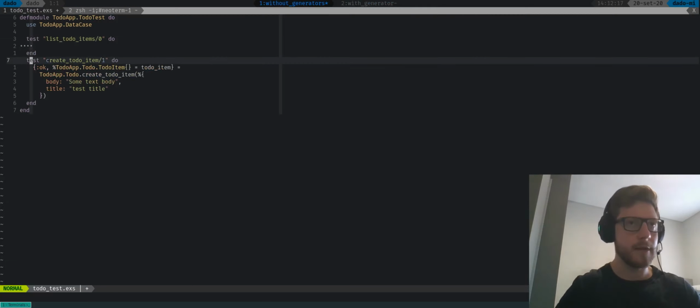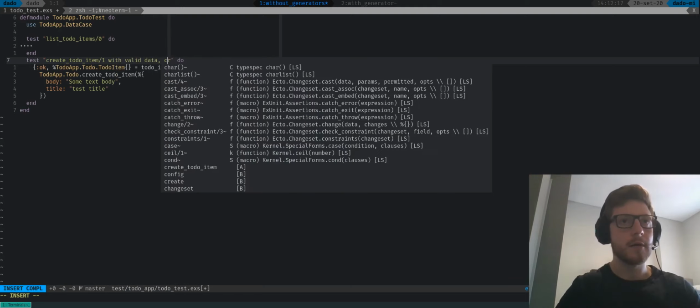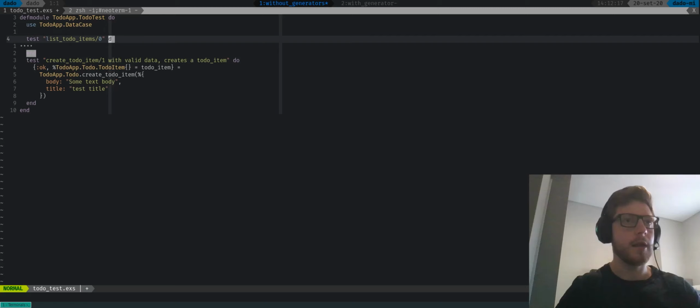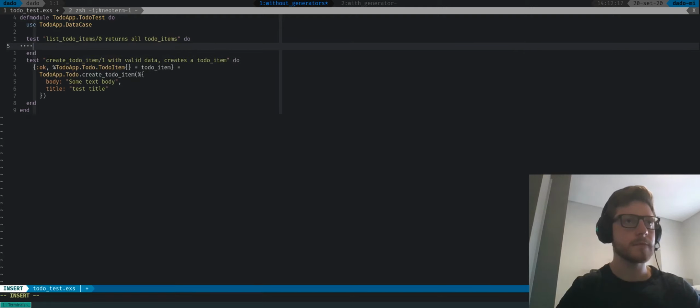Let's update this so it's more meaningful. So create_todo_item arity, create with valid data creates a to-do item, and list_todo_items returns all to-do items. Okay.